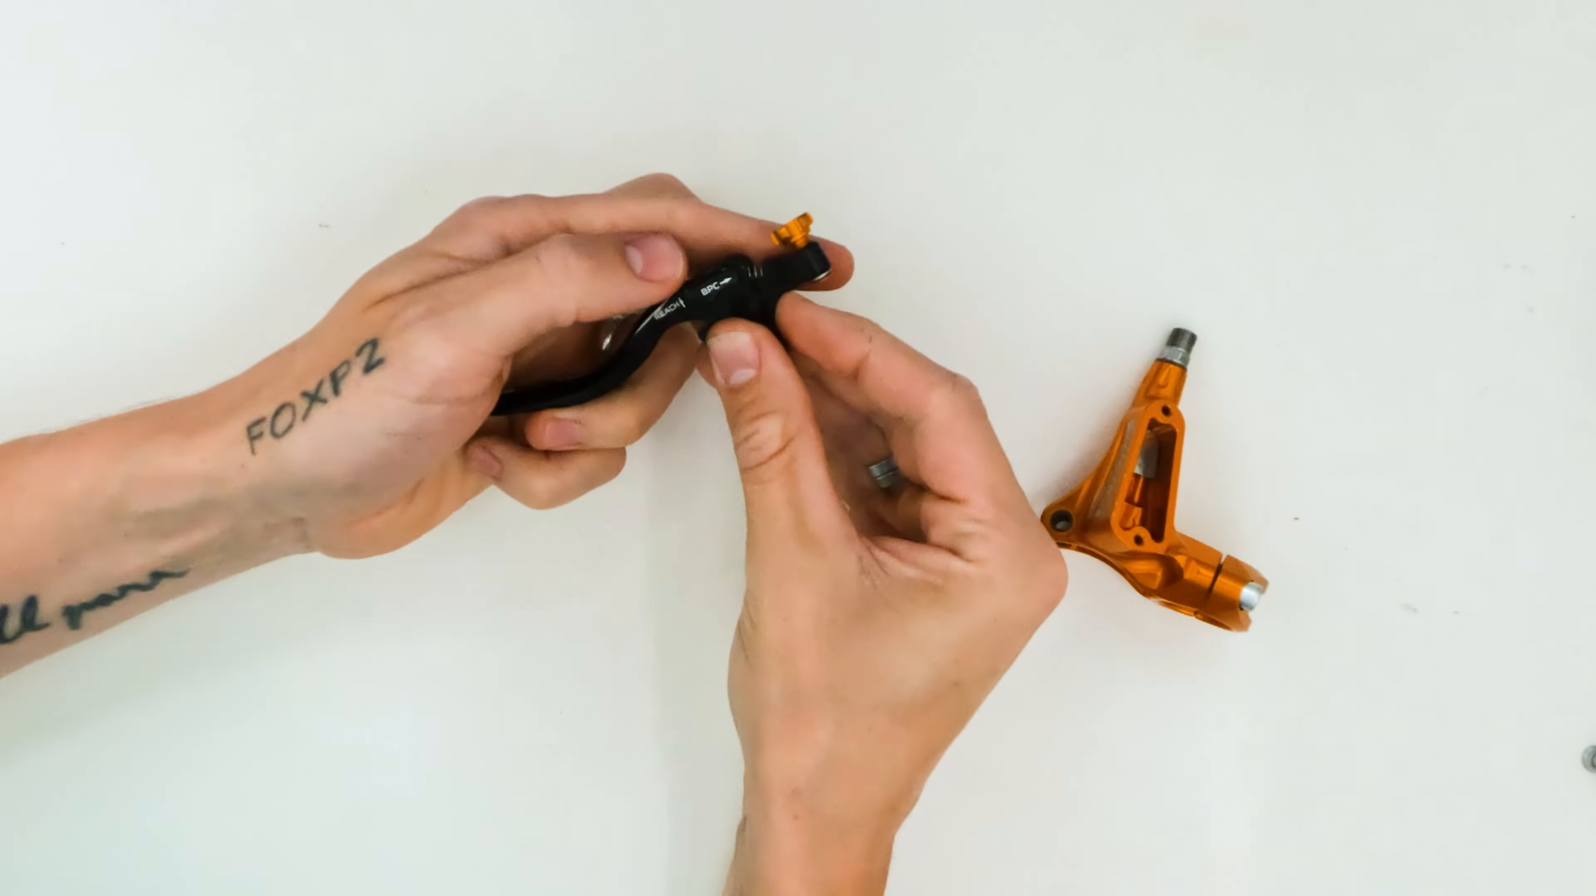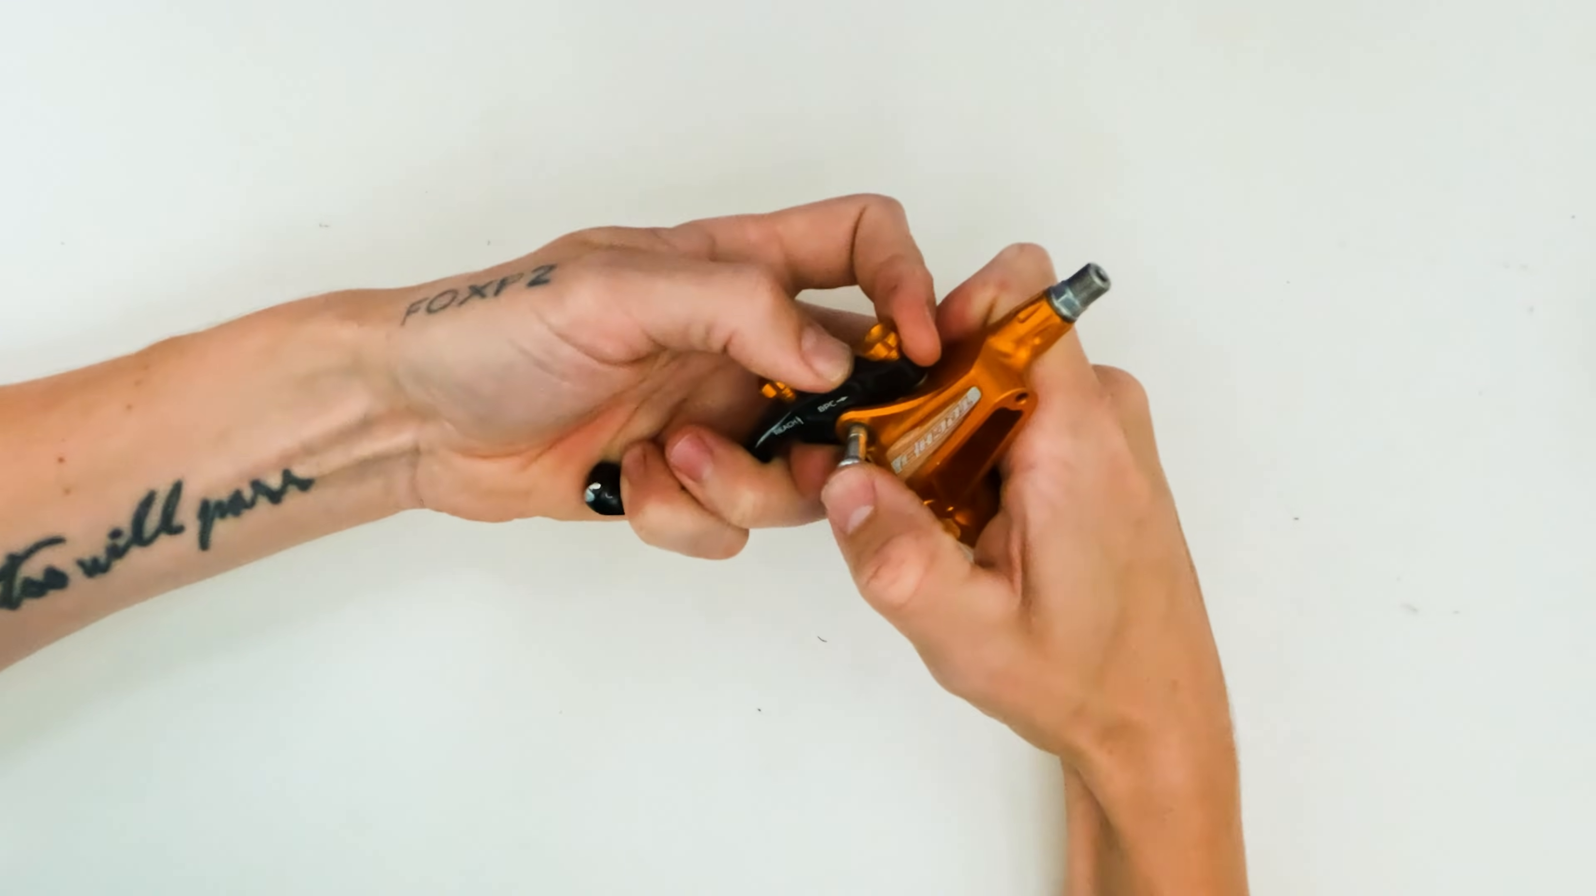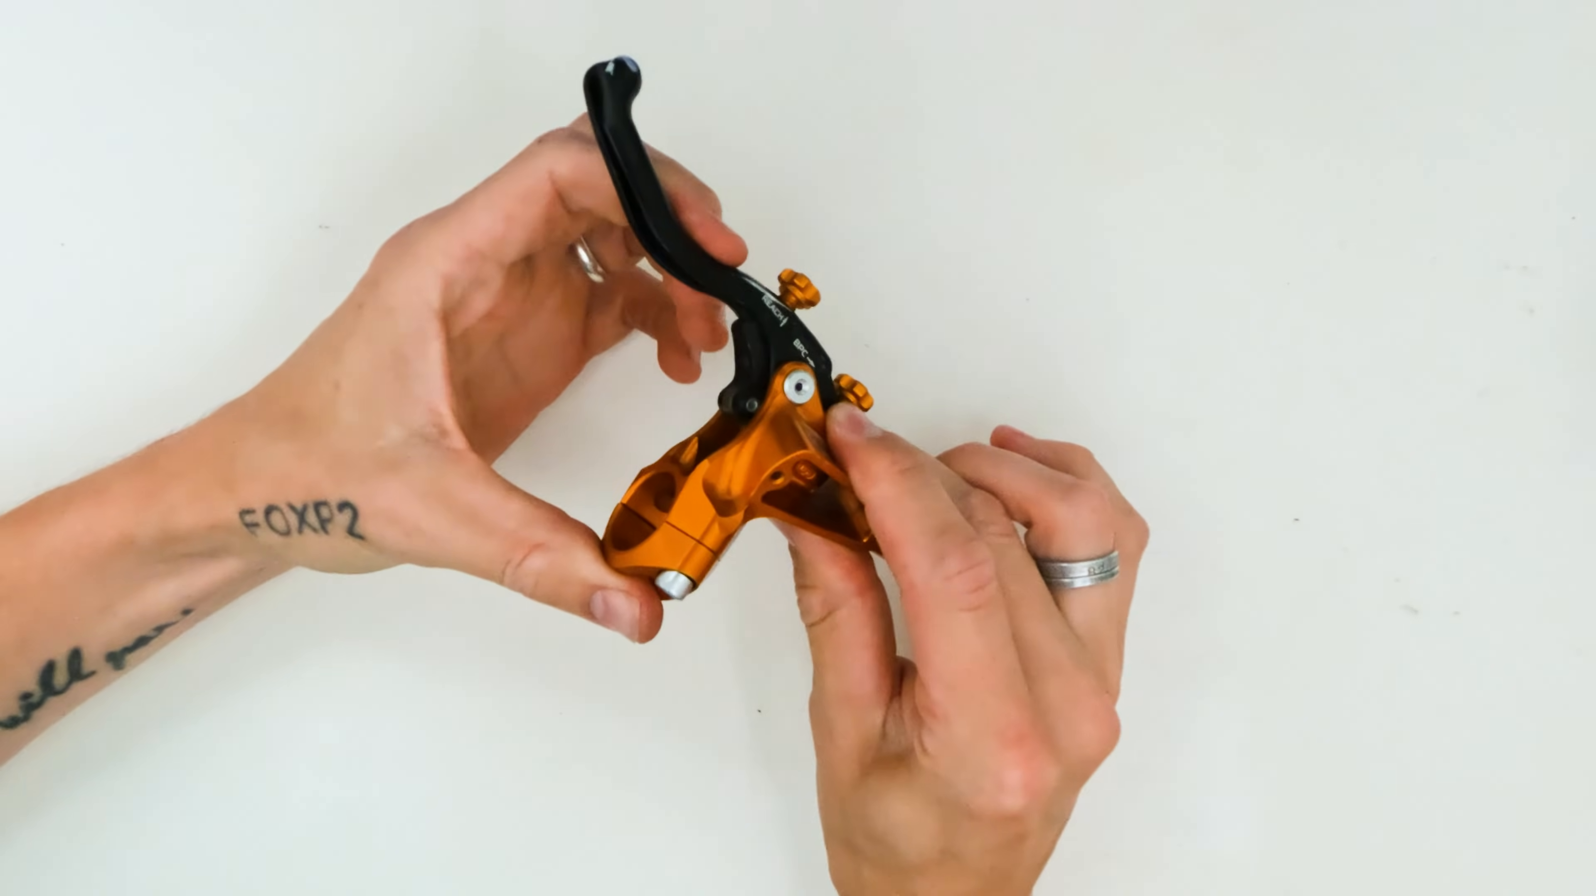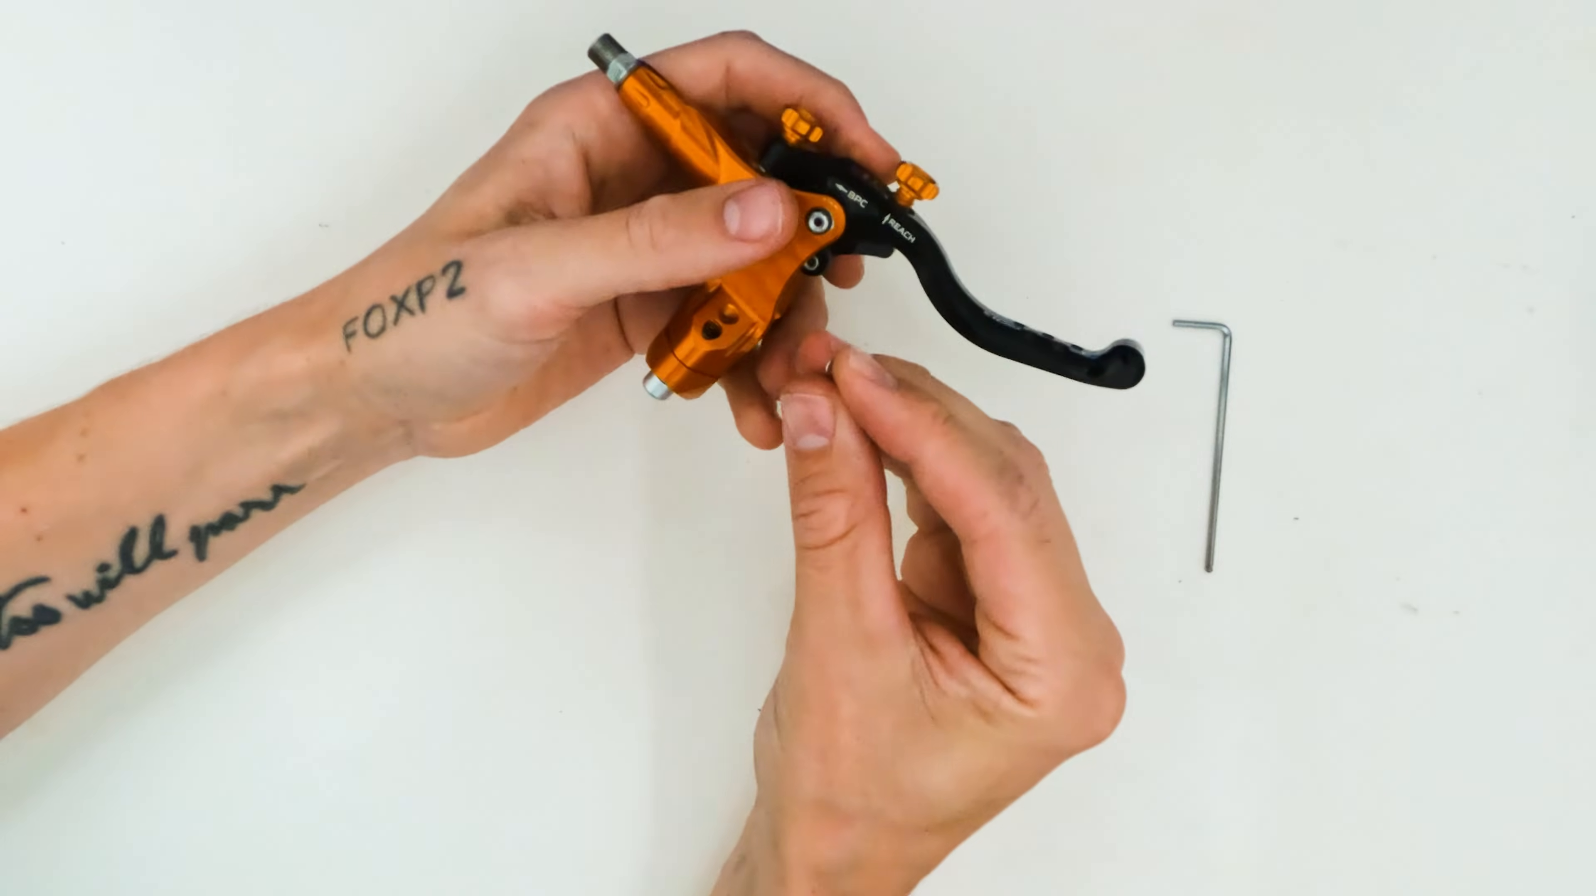Put out the reach adjustment a bit. So we're taking this, then we're going to take this rod. One step at a time. There we go. Reattach this bolt underneath the lever blade. Also reattaching our clip to the bottom here. That works fine by hand.